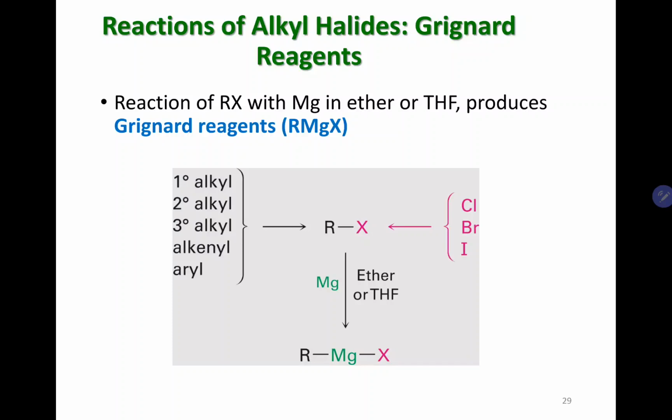Grignard reagents are one of the most important reagents in organic chemistry. Let me tell you why. Because Grignard reagents, one, are highly reactive. Two, they can add carbons easily by using many different other functional groups. They are very reactive with many other functional groups, and they can add carbons to your organic compound.